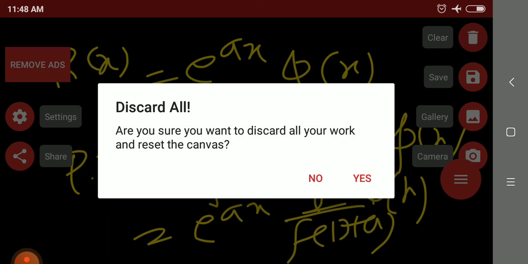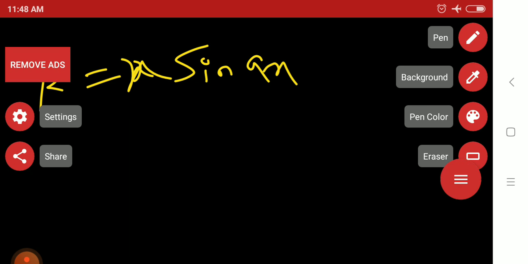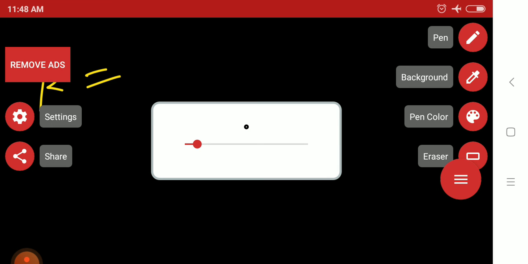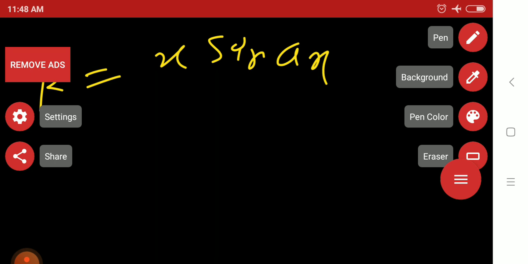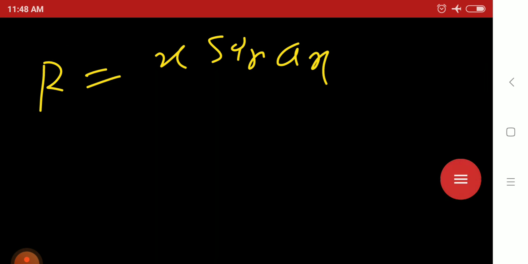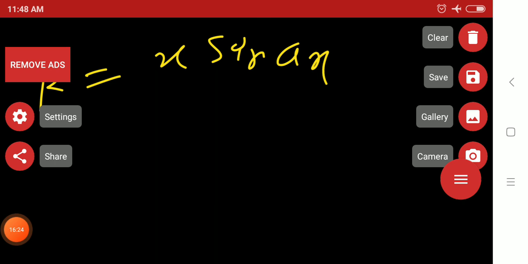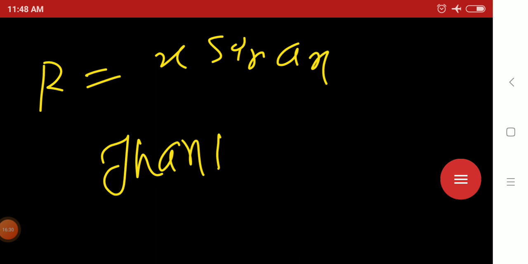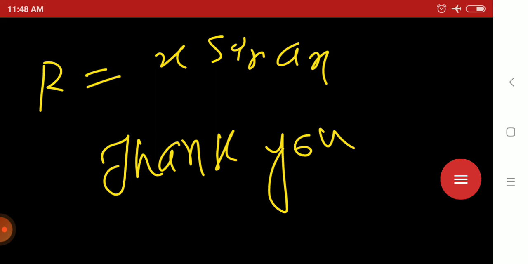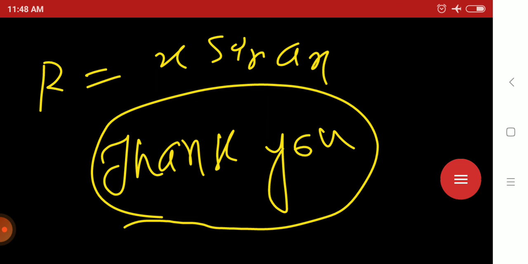Another case also comes, if you have been given R(x) equals x sin ax. We will discuss such cases in my next video. In my next video I will come with another topic also. So thank you for today. I will discuss more in my next or any other video about this type of differential equation. So thank you for today. Bye.